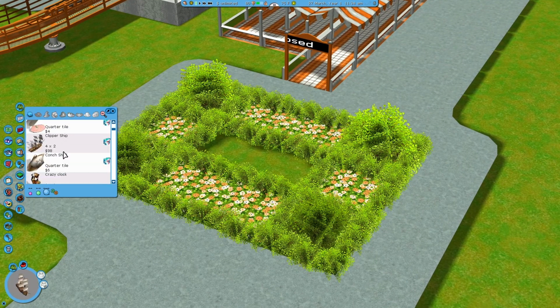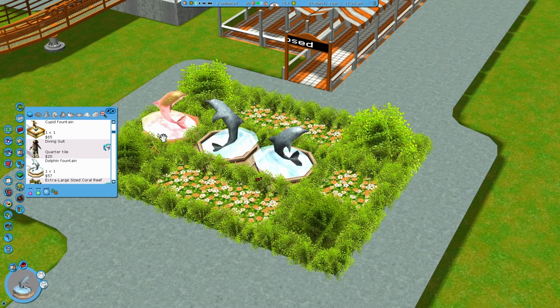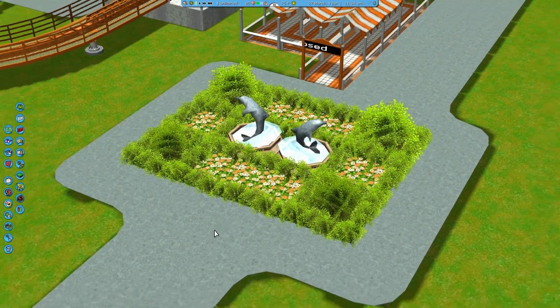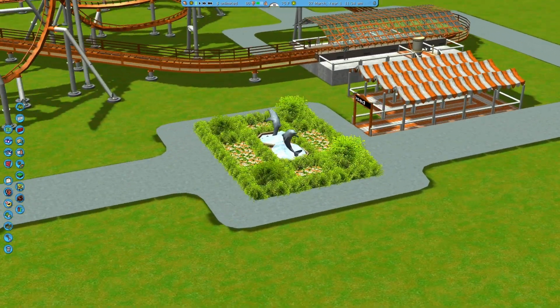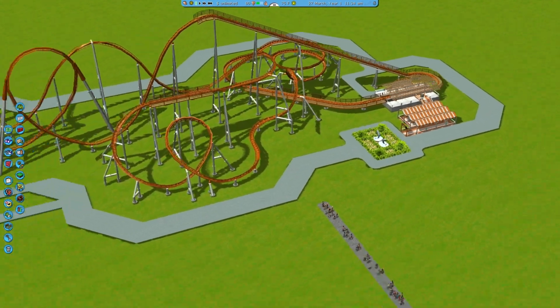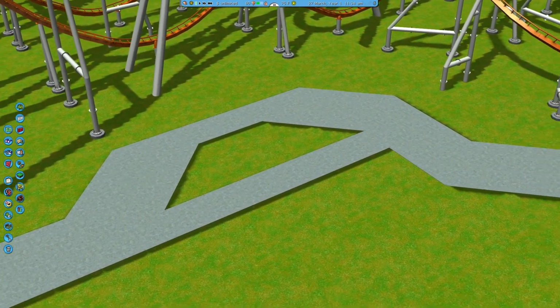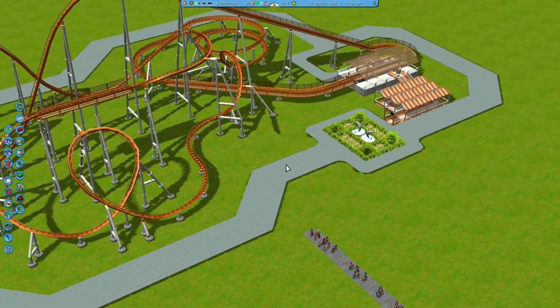So I go to scenery items and I go down. Yeah, let's just use this one. And there we go. That's a nice little fountain for the guests to enjoy, and like a central gathering area around the roller coaster. Okay. And there's of course one final piece here, which I will put some other stuff as well. Okay, so what is there in terms of surroundings to do?